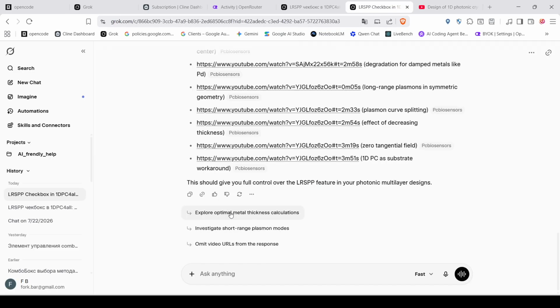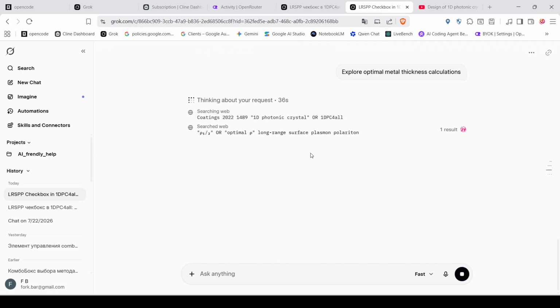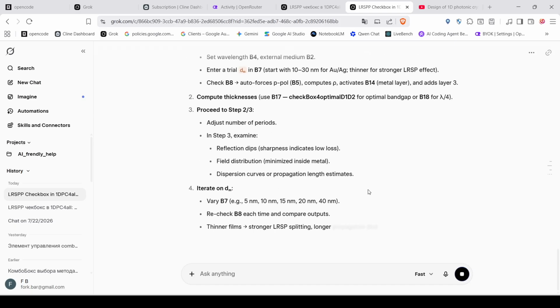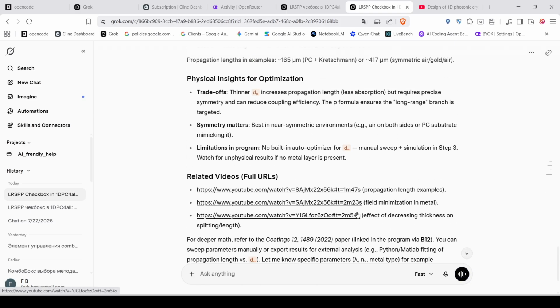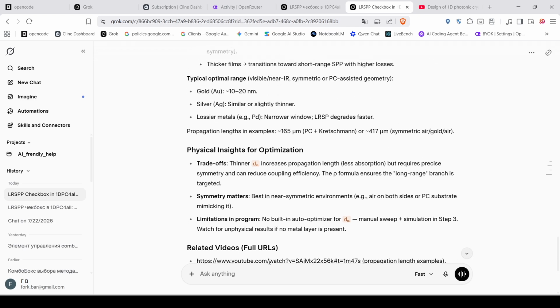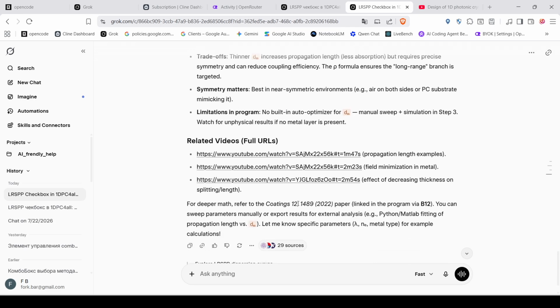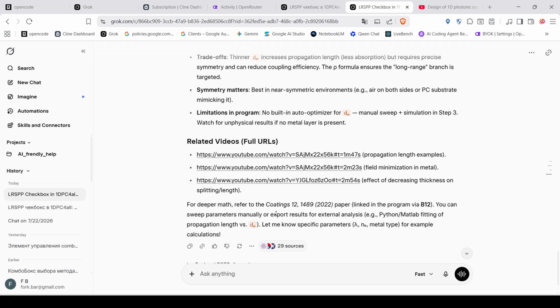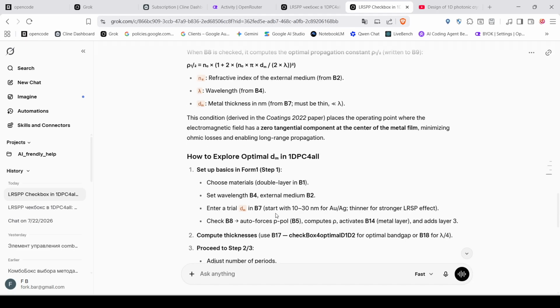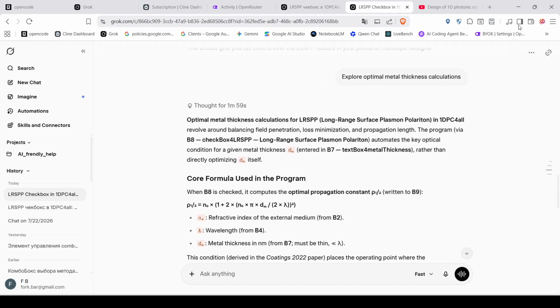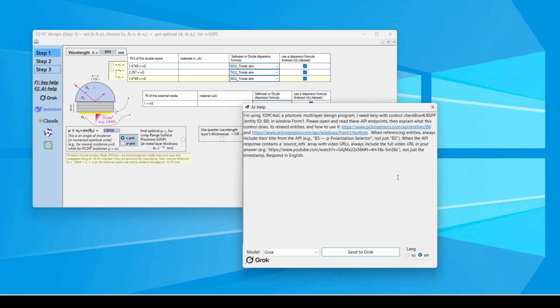Moreover, you can ask Grok further questions, and it will give you an explanation, referring to searches in the database where, let's say, a scientific article is mentioned, and you will get a more complete answer about what it's all about. Here you get an explanation from the model, you get a link to the article and again to the video, and this is how you can explore and understand what is being done in the program.